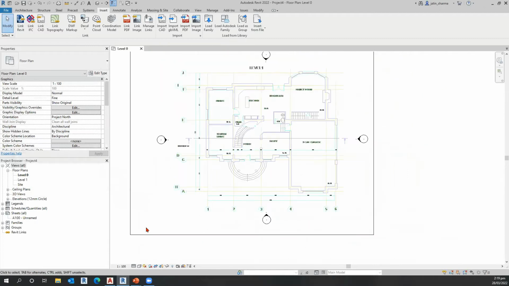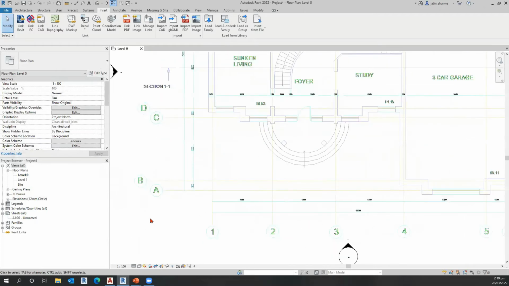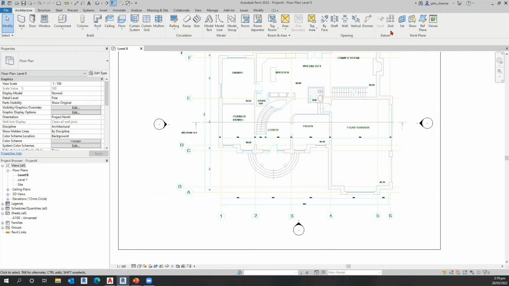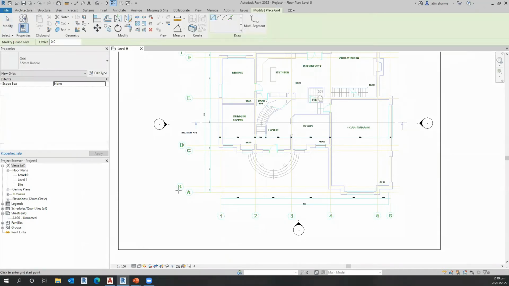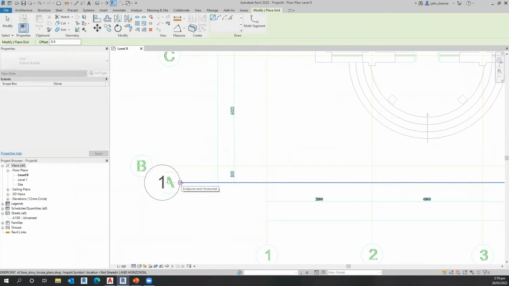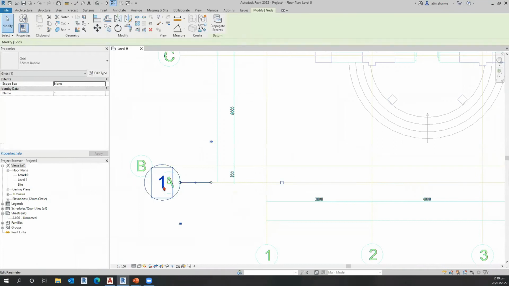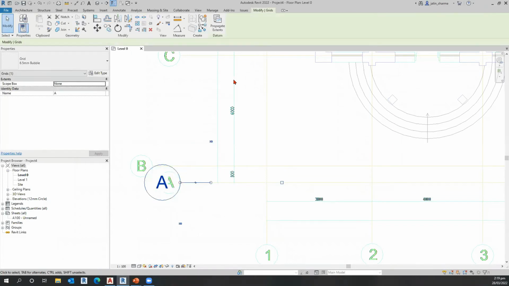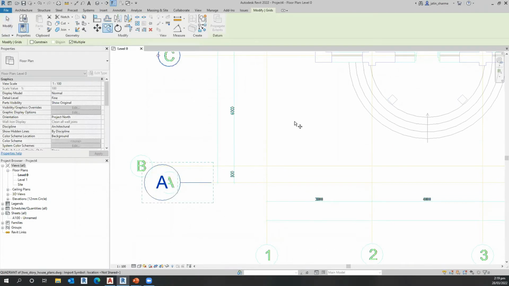So what I might do is begin some very basic modeling. I'm actually going to start with grids, and I'll show you why in just a second. If I go up to the Architecture tab here, I'm going to go to Grid, or you can type in GR if you wanted to as well. All right, so I'm going to make one grid here. I'm just going to rename this to be A. Once I do this, I'm going to click on this A and use the copy tool.